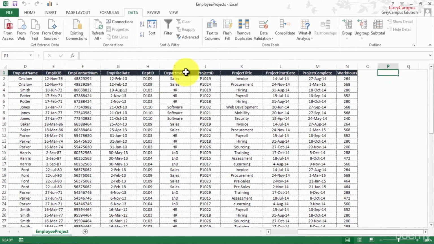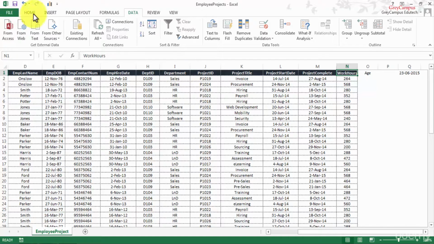So here, let's say somewhere you just put today's date. The function is TODAY. The moment you put today and press enter, you can see today's date coming up. Now I want the age of a particular employee.